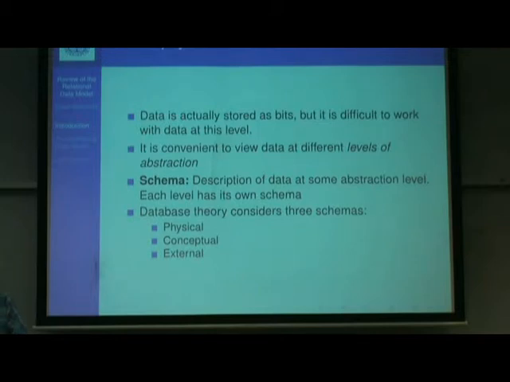This is the starting point, the first reason that people moved toward databases, and database theory was developed. In database theory, there is a very important concept called a schema, which is a description of data at some abstraction level.